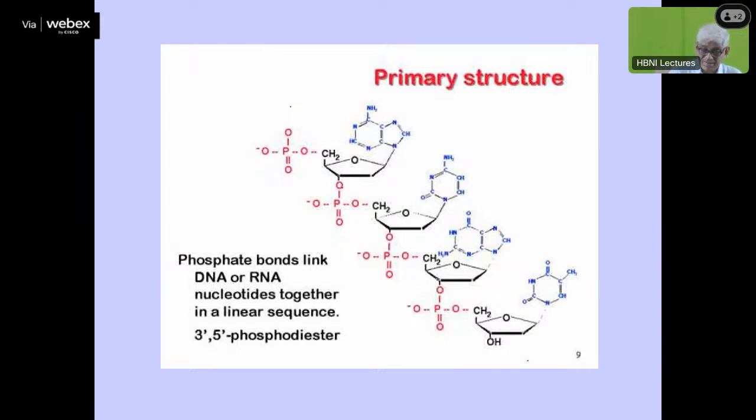And then you can see in the bases here, I put 4 different bases here. Okay, and this one is a thymine. This is thymine, and this is guanine, and this one is cytosine, and this is adenine. See, the 4 different bases are put on the 4 different nucleotides. So the chain can continue like this. You can generate a large chain with various combinations of these, and that is the information, as I mentioned to you, in the DNA sequence. That is the hereditary information. The sequence of the bases is the information content of the DNA.